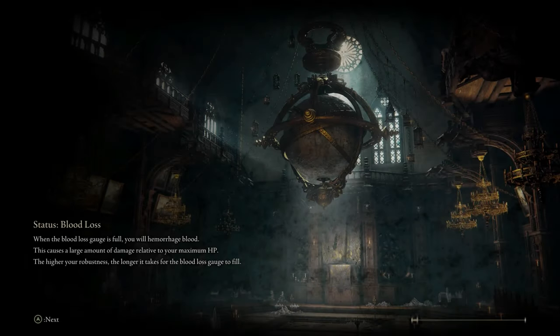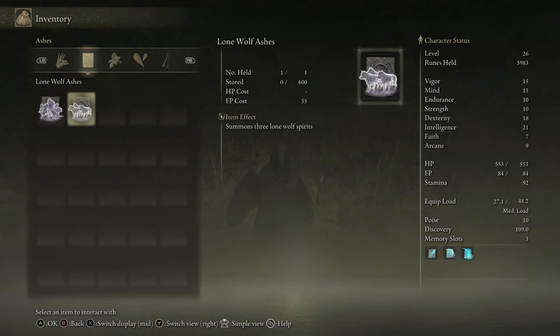Demi-human ashes. Oh, it's another type of summon. Right, we have to summon 3 lone wolf spirits, which we started with, and now we can summon 5 demi-human spirits. If we need help.